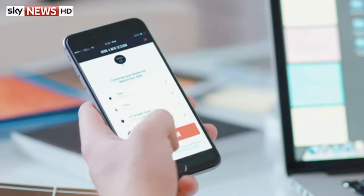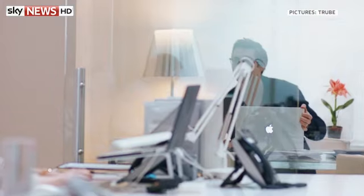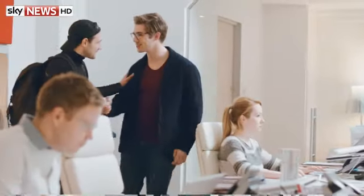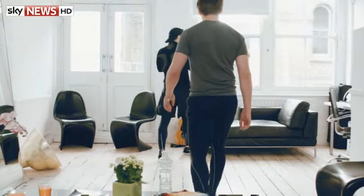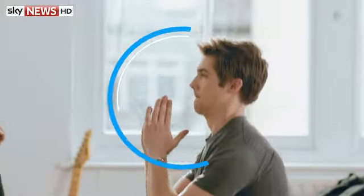notifications. Finding time to hit the gym can be a struggle, but a new app called Truby brings a personal trainer to you at a time and place that suits you most in just a few taps. It's initially launching in London. The app plans to extend the service by offering other activities like yoga and boxing too.